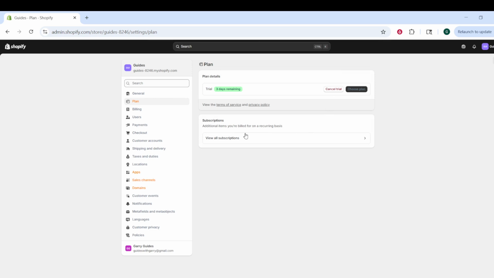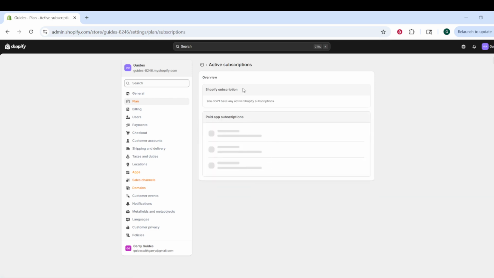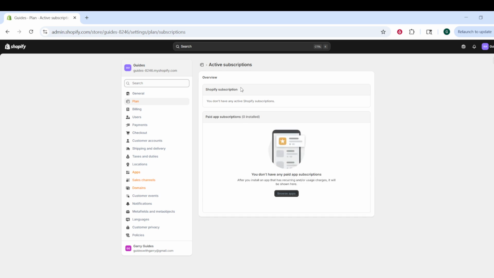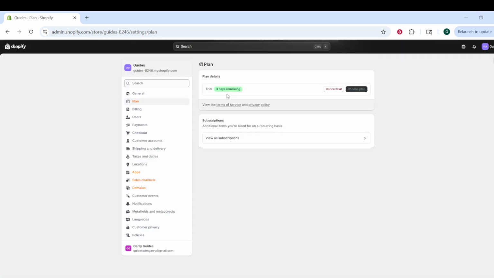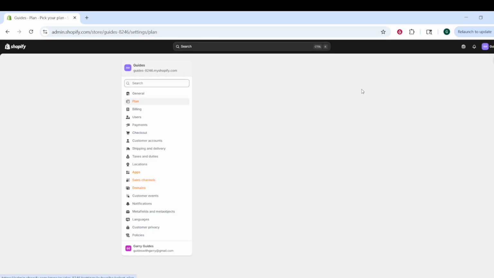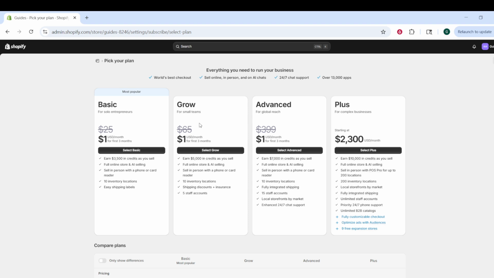Here, you need to confirm whether your store already has a live subscription active. If you see that the store is still on a free trial, that means Shopify will not allow real customer payments yet. In that case, you will need to activate a paid plan before your store can begin accepting transactions normally. To do that, select Pick a Plan. Shopify will then guide you through choosing an active subscription tier. You will also need to enter your billing details to complete the setup. Follow the prompts carefully and make sure the subscription is successfully activated.